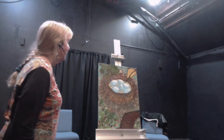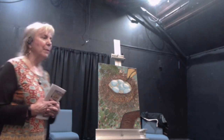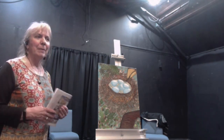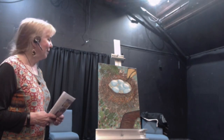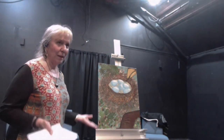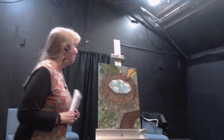This is oil. I'm kind of surprised how many acrylic painters are in the group. So it was just interesting to see all the mediums everyone was using in here. So, bird nests. I love bird nests. I paint a lot of bird nests. I think they're just so much fun.